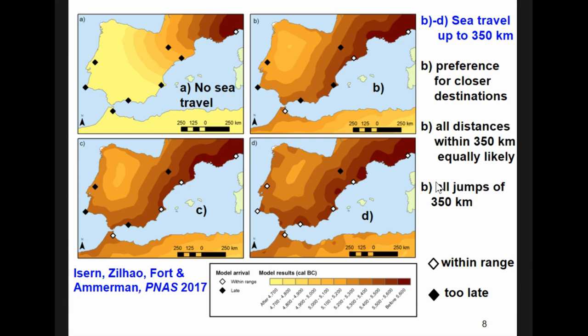This is just an example that we have published last year. And this is the spread of the Neolithic. Sorry, but it is my favorite case study, because there are many data. But I also find the out-of-Africa dispersal very interesting, but unfortunately there is not so much data still, but in the future hopefully this will change. So, what do we see in this case? Here we apply the cohabitation equation to simulations. These isochrones are the arrival times of the simulated front at different places, starting from here.